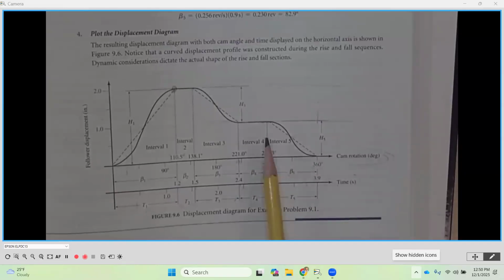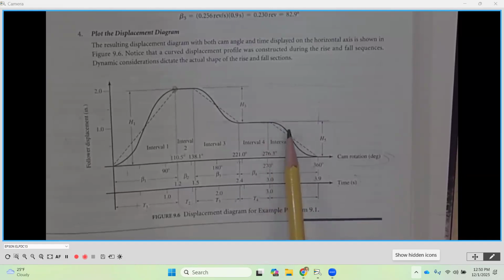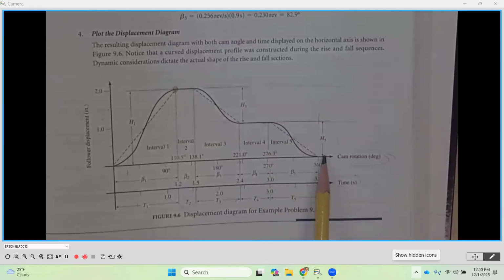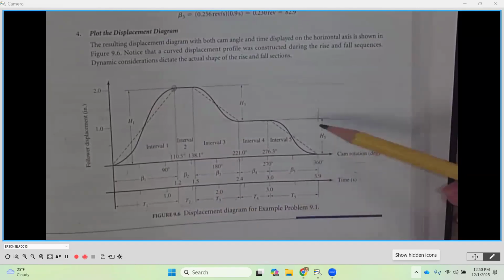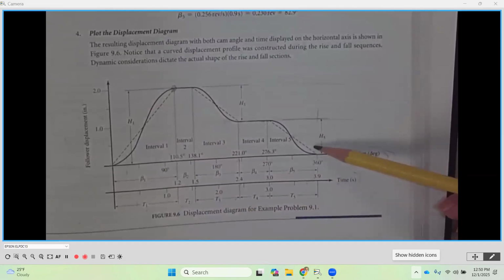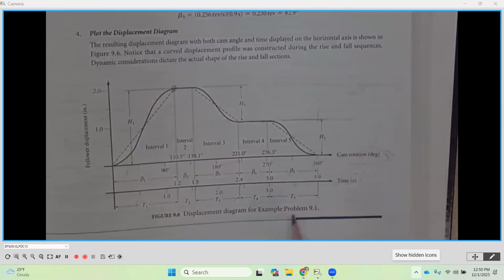Okay. Then the very last part here is to drop the last 1 inch, because if we went up 2 inches, we've got to come down a total of 2, back to our starting point, if you would. Okay. And now we want to do that in 0.9 seconds again. Okay. So you'll notice here we have 3 plus 0.9 is 3.9 in time.